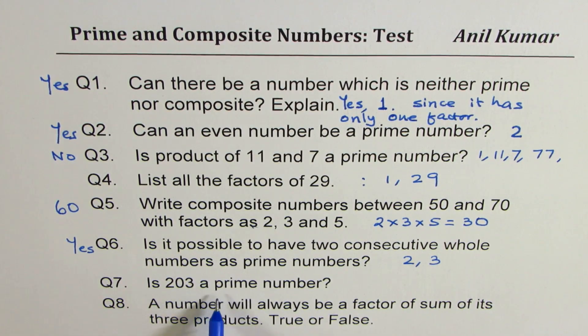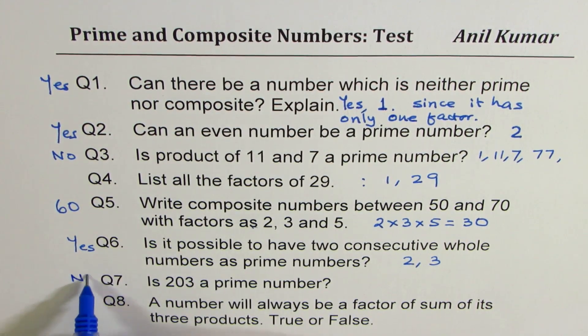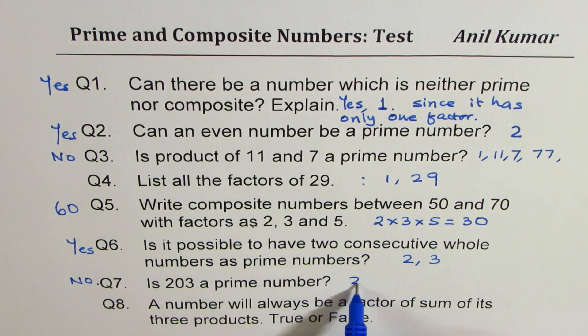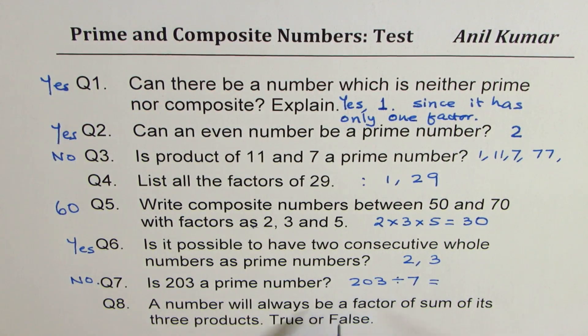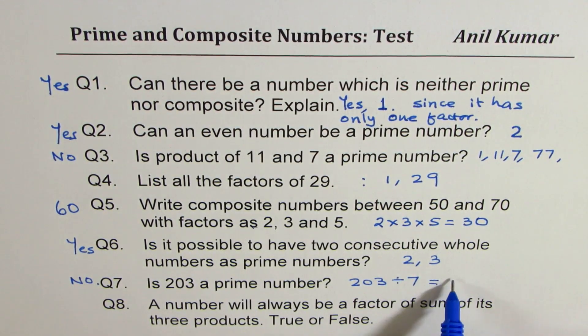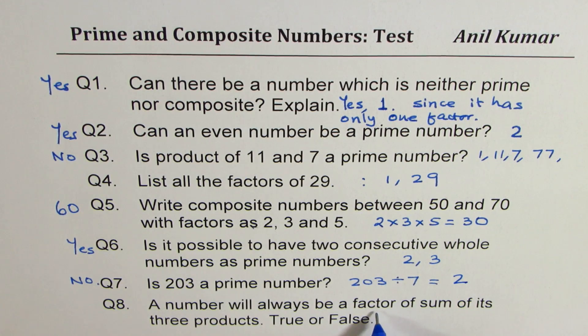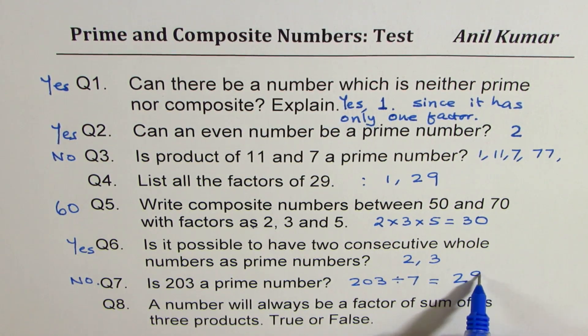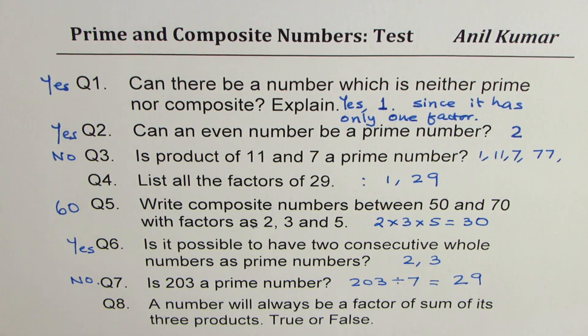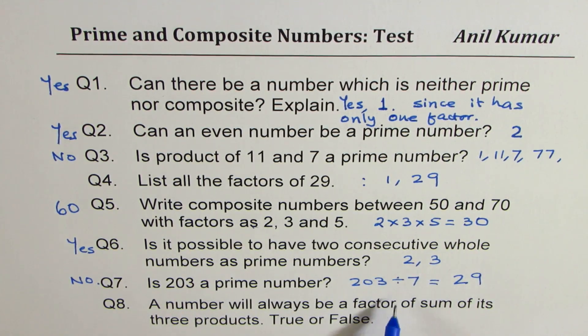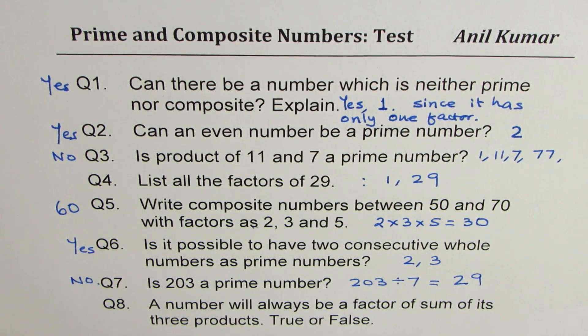Is 203 a prime number? The answer is no. You can try dividing 203 by 7. When you divide by 7, you get what? 7 times 2 is 14, and then 63 is 7 times 9. So it has two other factors, 7 and 29, apart from 1 and 203. Now whenever you are given such numbers, try numbers like 7, 19, 29—these prime numbers.